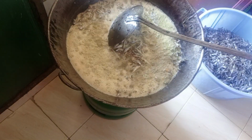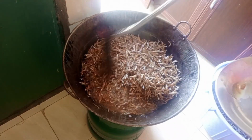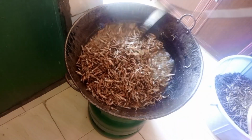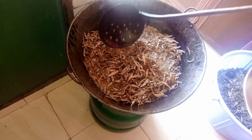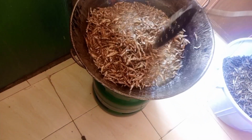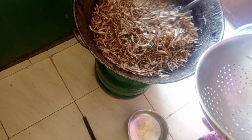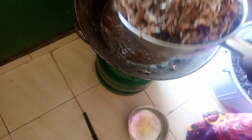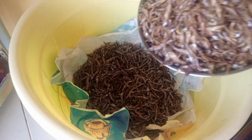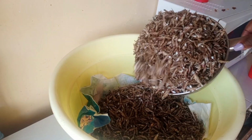Another way to know if your omena is well done: if you see that foam, that means the omena is not yet done. Once the foam has settled like this, omena is ready. You remember our garlic and ginger? Yeah, they are the ones I'm removing there. I don't want them to burn. Now you've seen the foam has settled. That means the omena is done. Now transferring it to this bucket to cool down before packing them.